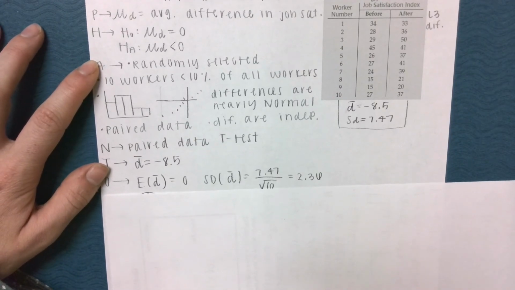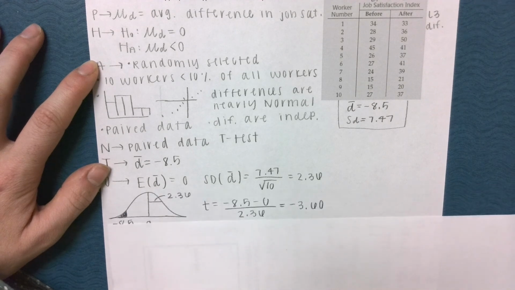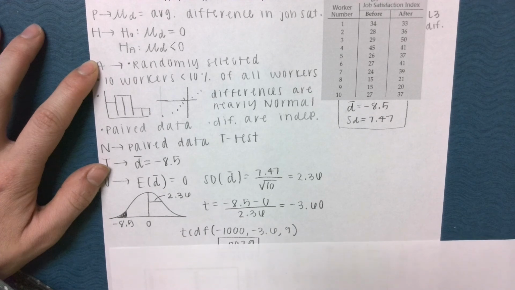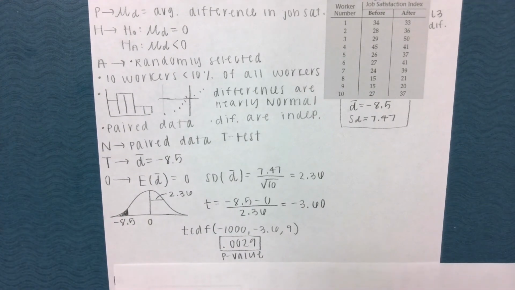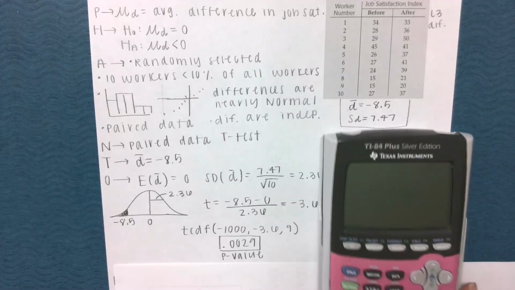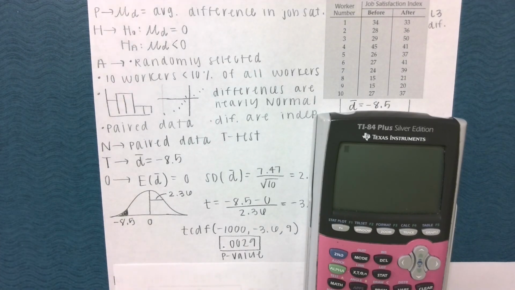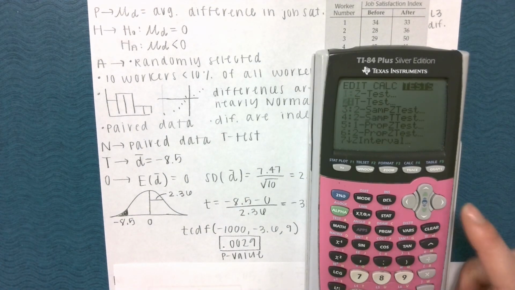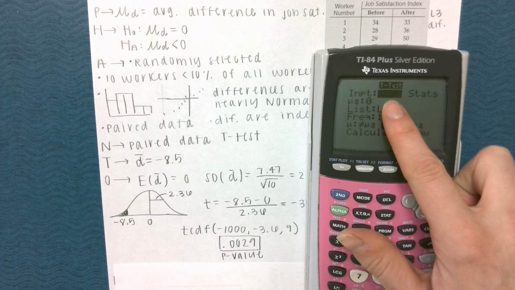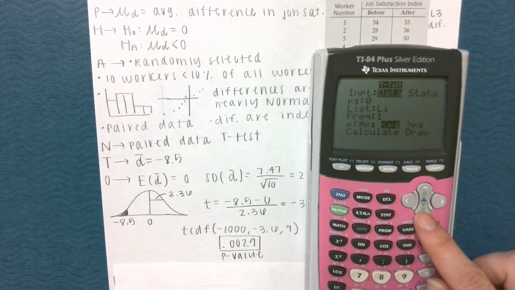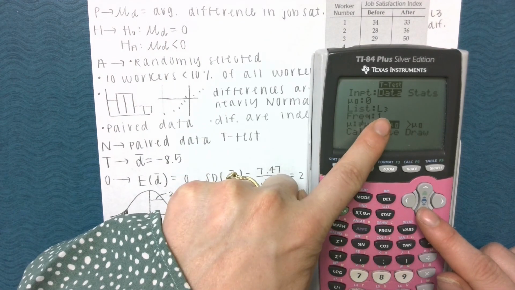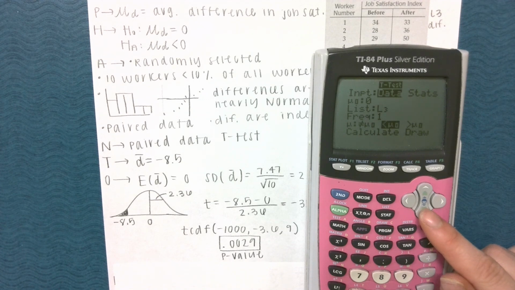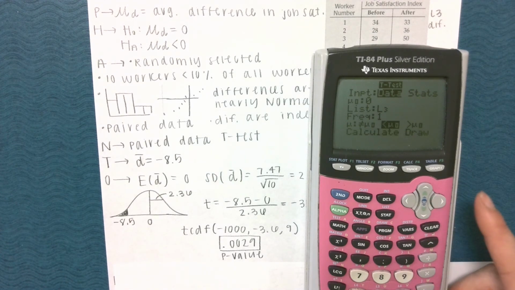Okay, for O, I started with finding the expected value and the standard deviation, built a model, found a t-score, and then used tcdf to get a p-value of 0.0029. Okay, I do want to show you here that you can check your answer with your calculator again. Like we said in the beginning, we're technically just running a one-sample t-test. So when I go to stat tests, I'm going to look just for t-test here. I'm pulling from data since I have stuff typed in. My mu naught is the same thing as mu sub D, so just using 0 there. Make sure you change this list to be L3 since we're looking at the differences. We're looking at L3. And then I selected less than and calculate.